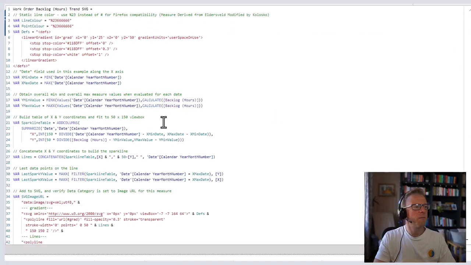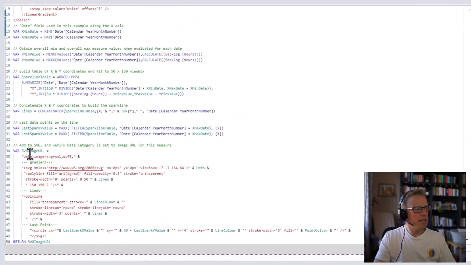That's great. And if we scroll down here, we can see that the SVG image is constructed here and it's been split out by the gradient, the lines, and the last data point. So for the gradient, we want that fill opacity to be zero. And I also want the size of the actual final point to be a little bit smaller. So we're going to look at the radius here as being 4. So I'm going to make that a little bit smaller. I think this is the one you update here, which is for radius.